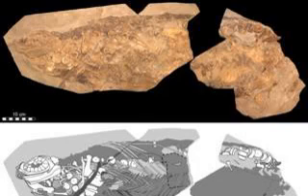Dr. Lindgren said, "Taking into account the density of pigment cells and the fact that they occur in both the skin and dermis, we hypothesize that ichthyosaurs had a very dark dorsal skin — which is also what you see in many living whales that are similarly diverse to ichthyosaurs — operating in cold, arctic regions, as did ichthyosaurs. A melanin-based black coloring would benefit ichthyosaurs as UV protection at the sea surface, but could also assist ichthyosaurs in thermoregulation, as is the case in the leatherback sea turtle."